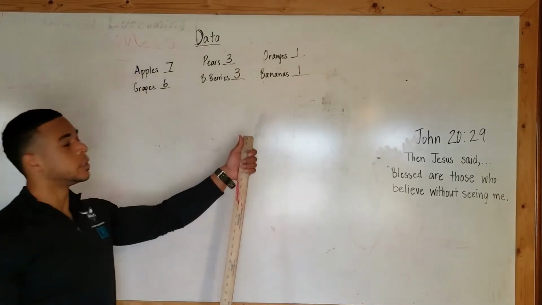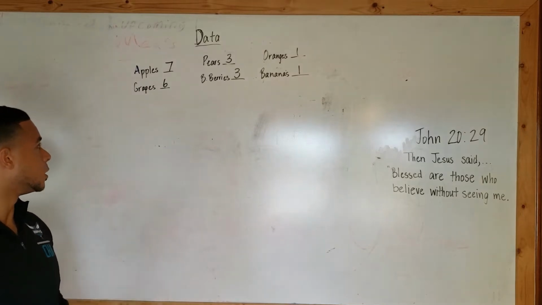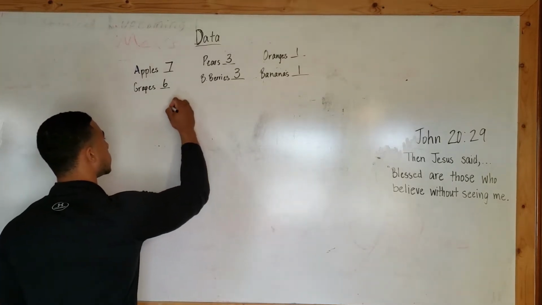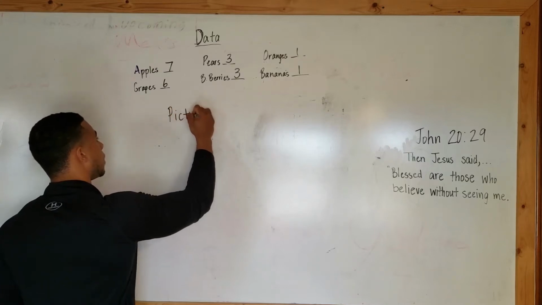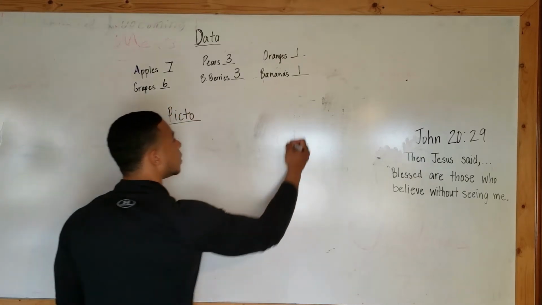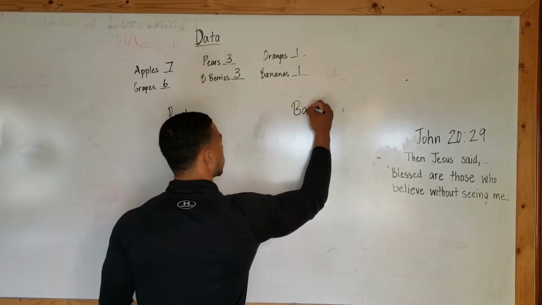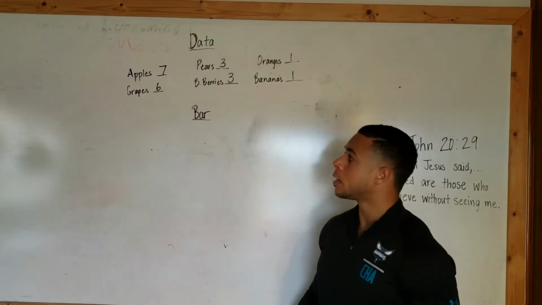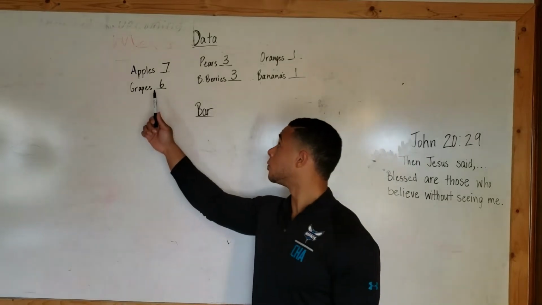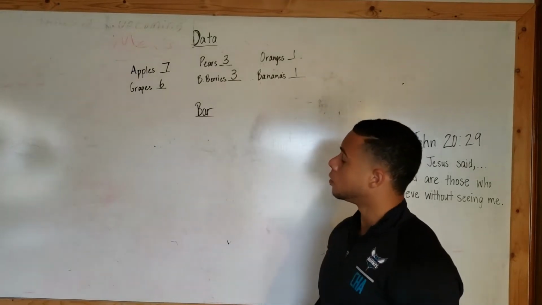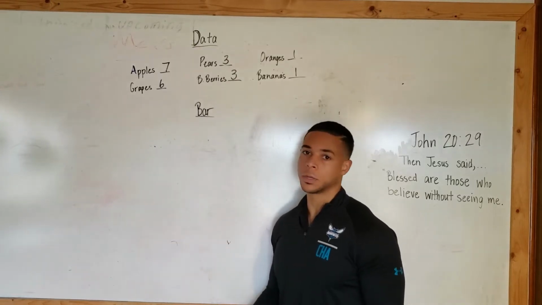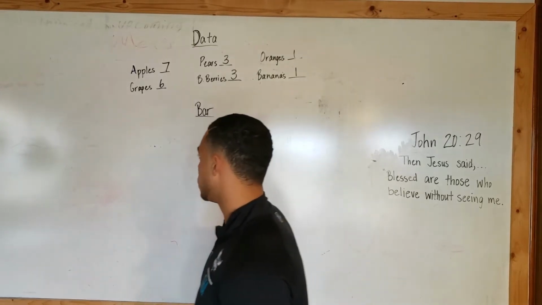So now that we have all our data that we gathered over this week and the weekend, we can go ahead and make our 2 types of graphs. Our first type of graph is going to be a pictograph. And our other type of graph that we're going to be making today and the rest of this week is our bar graph. A lot of people want to ask, why do we make graphs if we already have our data? The reason why we make a graph is so that you can see your data in a better way, and it's easier to look at, it's easier to compare, it's easier to count.